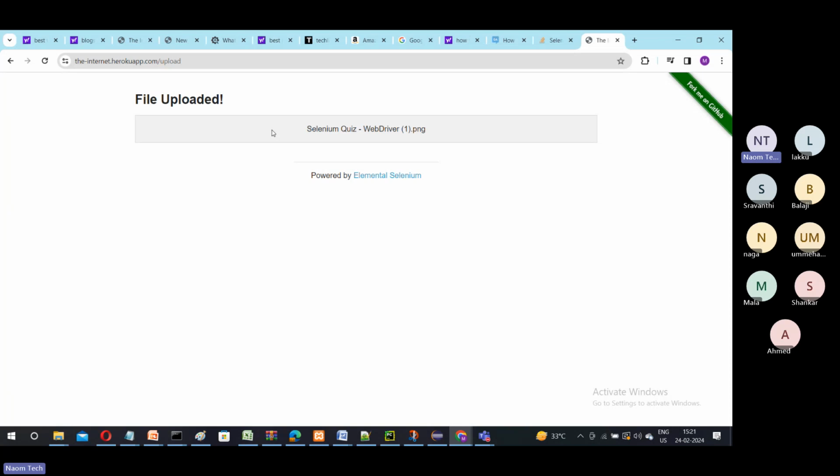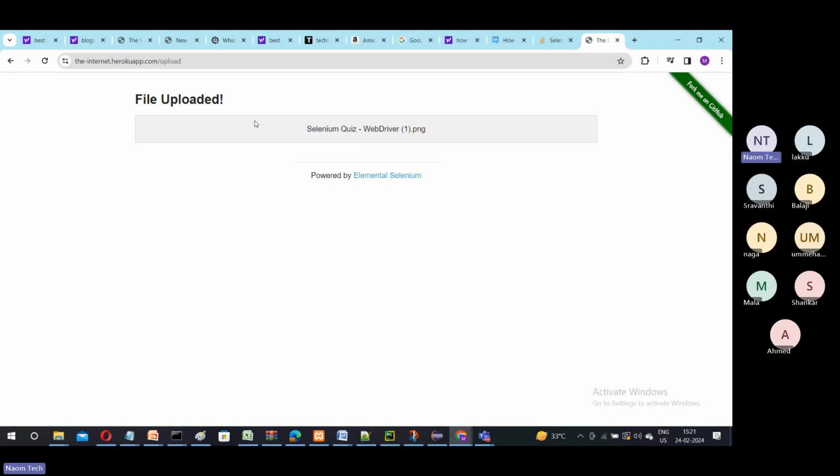This is uploaded, the file is uploaded. And what did I do now? This is a manual thing. I'm doing everything in a manual approach. The same thing we have to do with some code, with some automation. Automation is nothing but we implement some script or code, and that will take care of doing all this process.